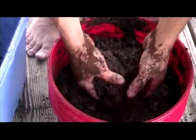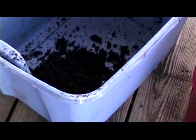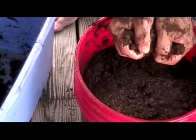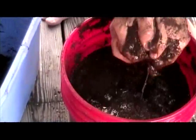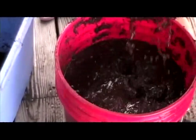So this is nice and good and soaked. What I'm going to do now is just grab a bunch in my hands and squeeze it, then throw it in the bin. You notice that this bin is dirty because I've already used it and emptied out all the worms into another bin, and what I'm doing is rebuilding a new bin. You don't have to squeeze it so hard that every little bit of water comes out — just enough to where it just drips out.